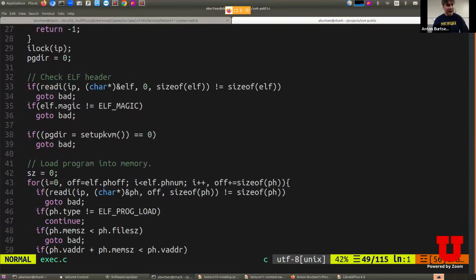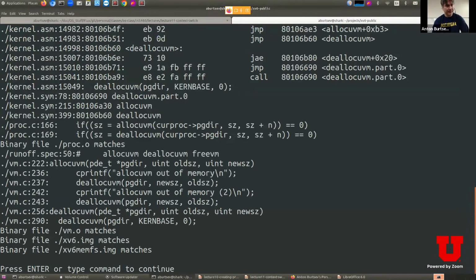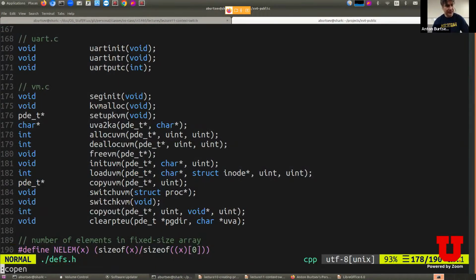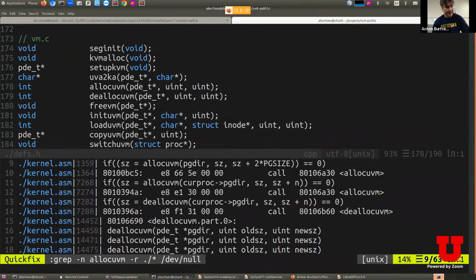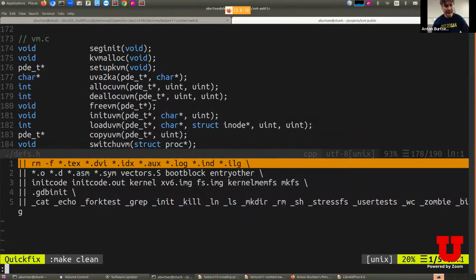So here, if you go to this, what is it, allocuvm, not the best way to navigate the source code, unfortunately. You probably have a better way. Let me just clean so we have a cleaner build.